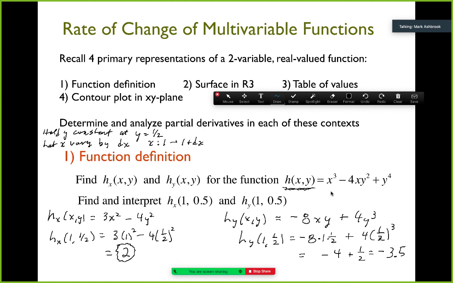So given the fact that the rate of change is 2, how will our z value change? Did anyone remember this from Wednesday? What we're getting at here is, what is the meaning of this 2? What does that number tell us about this function? It tells us that when we're at (1, 1/2), we hold y constant at 1/2, and we let x change a little bit. What's going to happen? Is z going to change by that amount? Is it going to change by 2? Is that right?